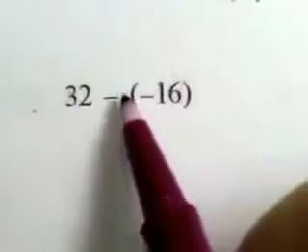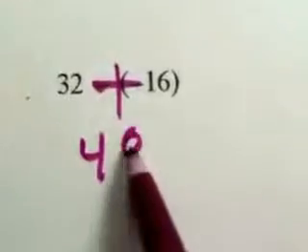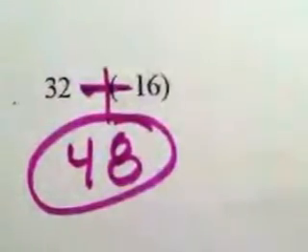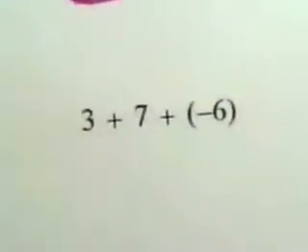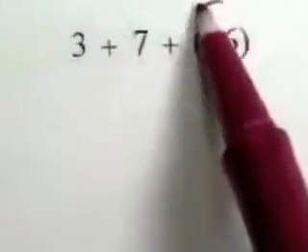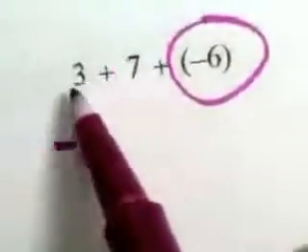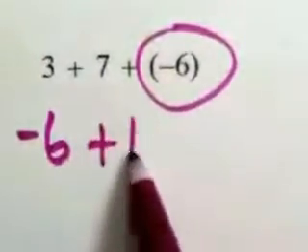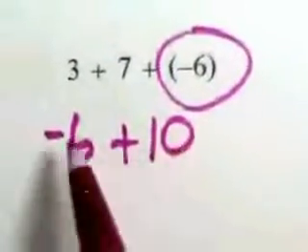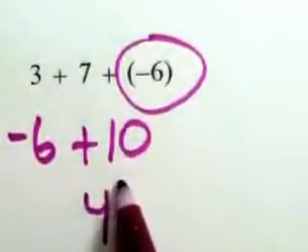Okay, I have a double negative. That's a big plus. Well, 32 and 16 is 48, right? That's positive, that's positive. Positive 48. Okay, let's see. Here's my negatives right there. I have a -6. And then I have 3 and 7 girls. That's 10. Positive 10. Since they're different, 6 boys, 10 girls, I'll just subtract. 10 take away 6 is 4. And there's more positive. There's more girls.